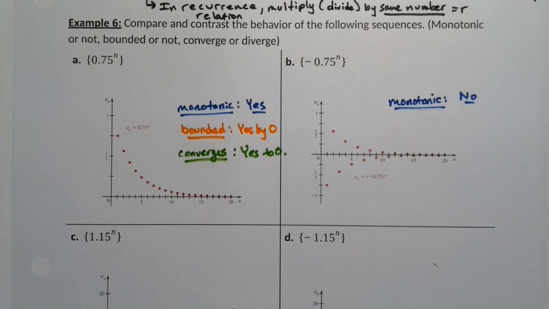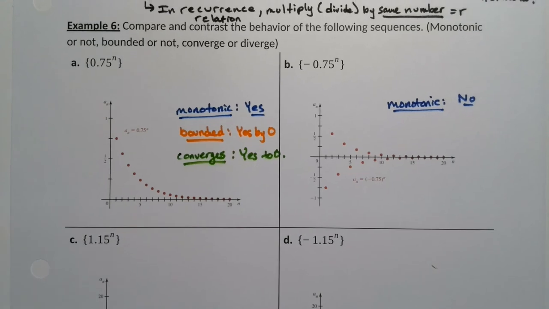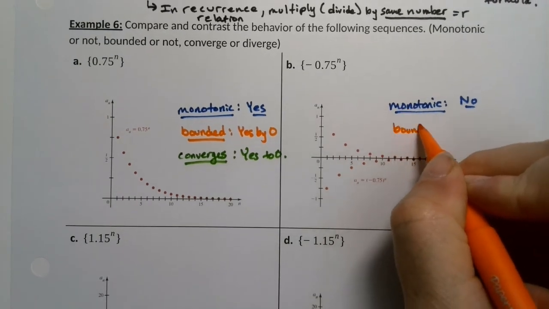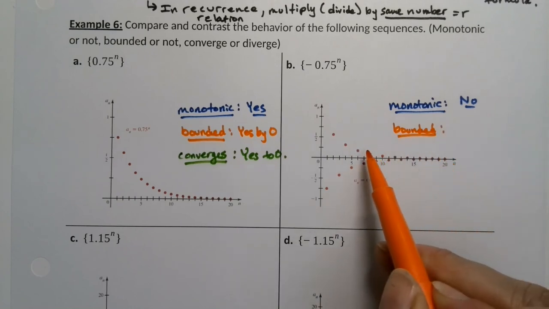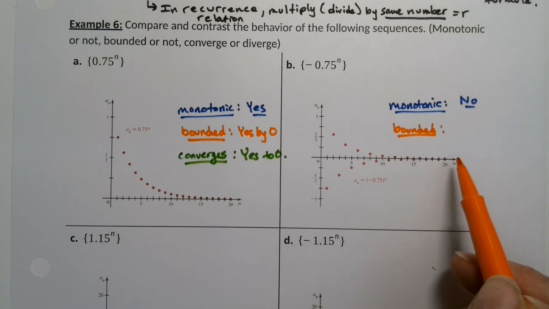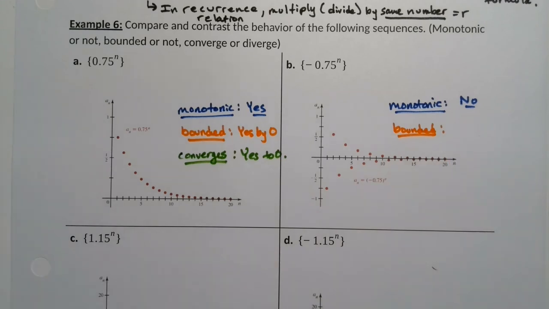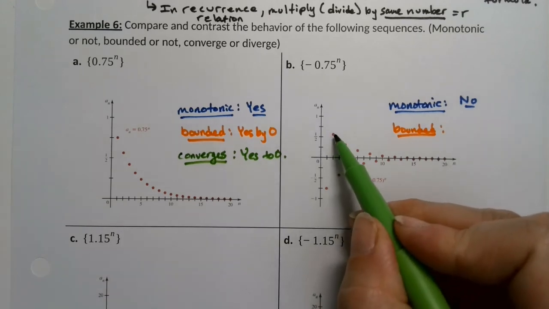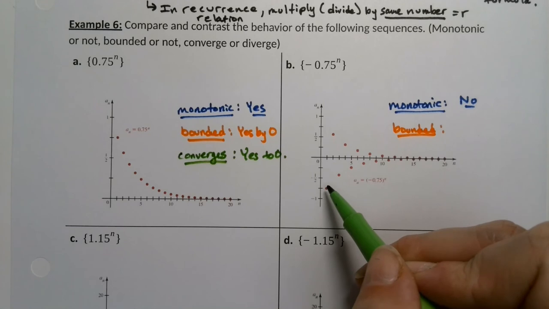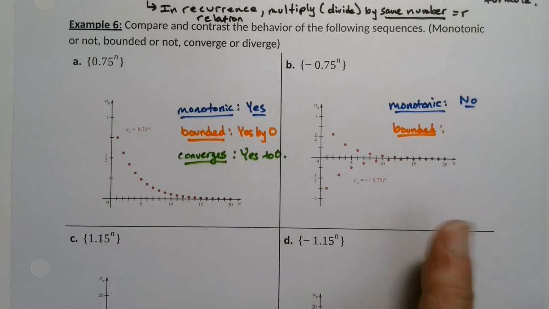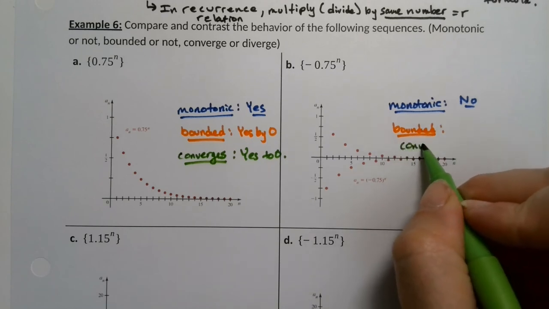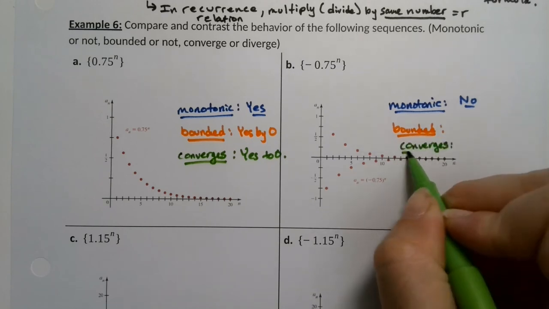Bounded, that's a tougher call. In the end, I would say yes, it is bounded, because we can get as close as we want underneath some value. I mean, we can tell that we're approaching 0. That's kind of obvious. It's converging to 0. So I can get the convergence more easily than I can get the bounded. It's bounded above by whatever this number is and below by whatever that number is. It never gets above or below those values. And honestly, as we head towards infinity, it's getting closer and closer to 0.